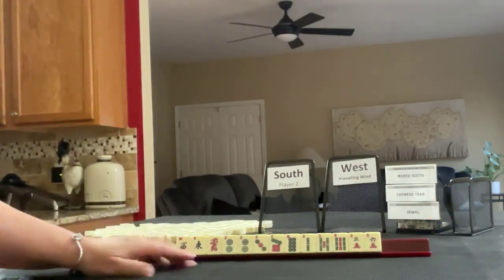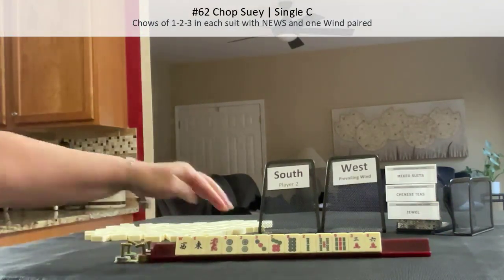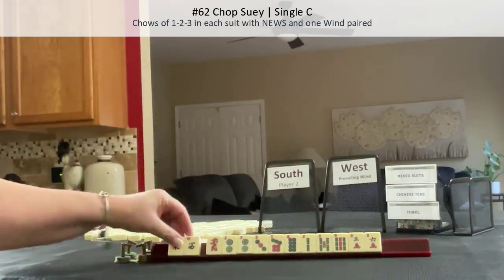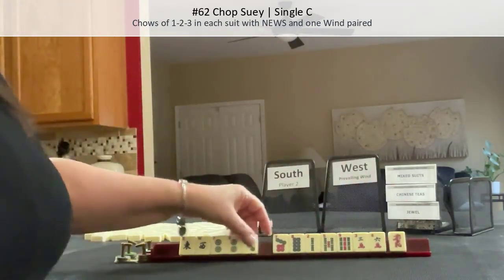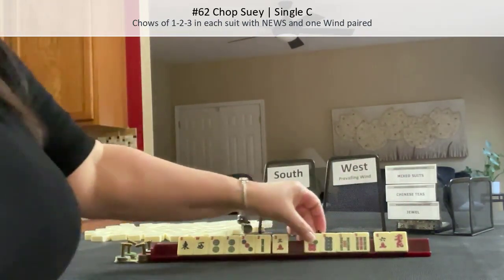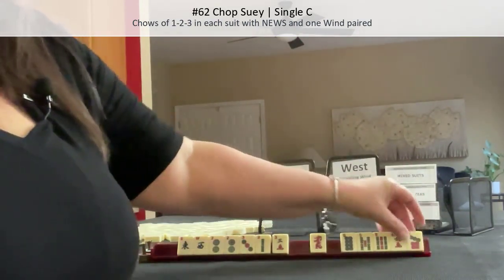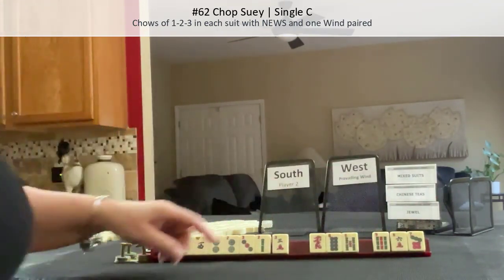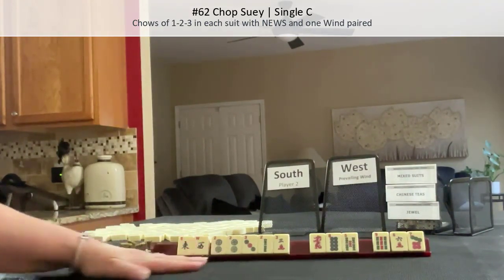If these were my tiles, I think I would force chop suey. Little chows in each suit with news and one win paired. So we wouldn't need that. We'll keep twos, threes. Hopefully we'll get some ones. So maybe we can pass these three. We're gonna try for chop suey or maybe little chows.